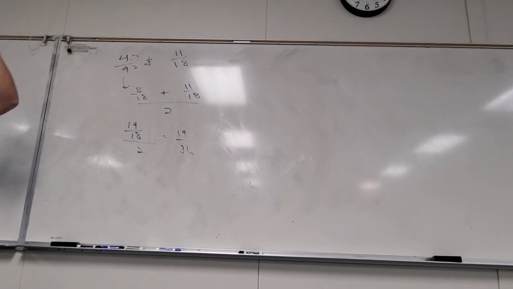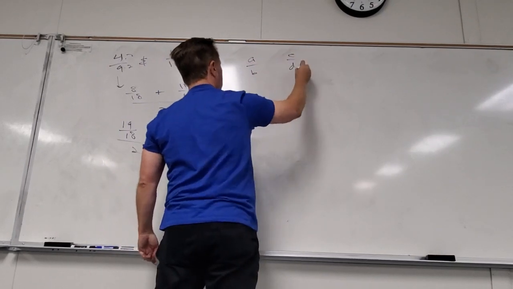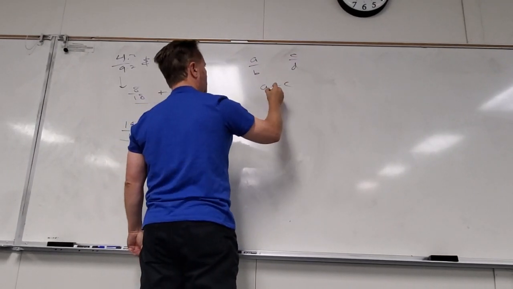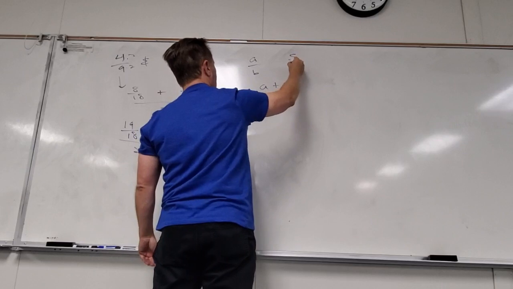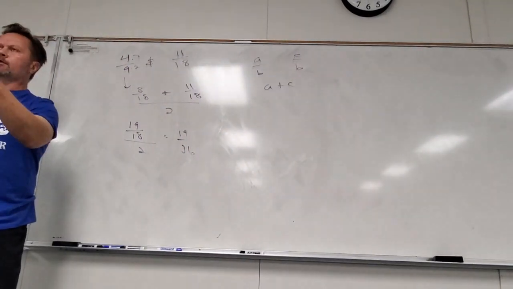How do you find the fraction that's between any two given fractions? How do I find the fraction between them? I add the top, well, assuming they're already the same denominator, right? So the first step is make them have the same denominator. You can say the word, Jeff. It's okay.